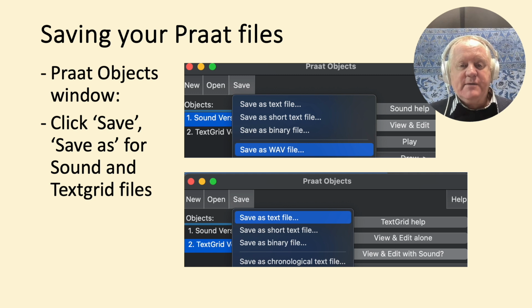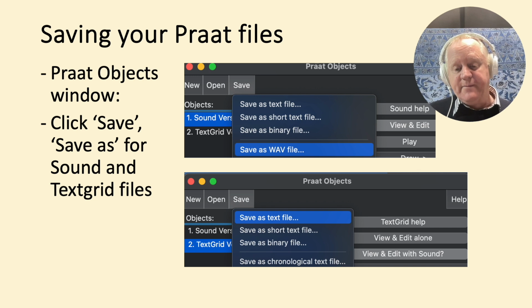But if you need to save your sound file, you click on Save. Then for the sound file option, you will have the option to save as a WAV file, as shown in the slide. For your text grid, to save your text grid in your objects, when you click on that, you'll get the Save as a text file option. So save your sound and text grid files together in the same folder.